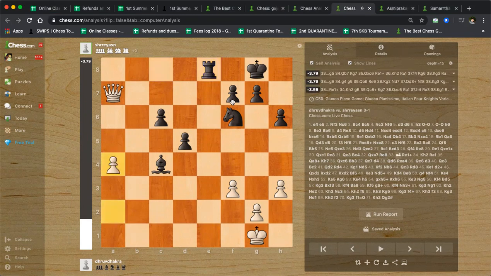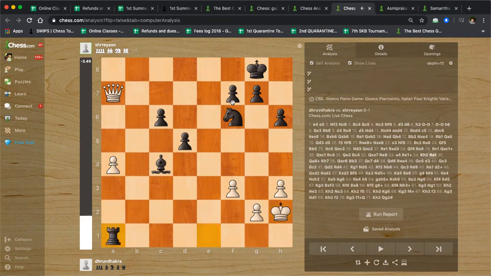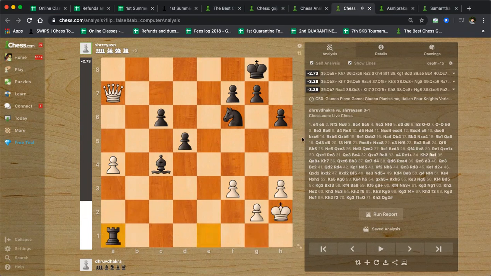Understandable, he wants to promote the pawn, push it forward and make it a threat. Rook check, king moves to safety, rook a1. So Shrreyas has done this very nicely. He has put his rook behind the pawn so that if the queen moves away, you can just take it. Now his next threat is to start pushing his pawns, right?